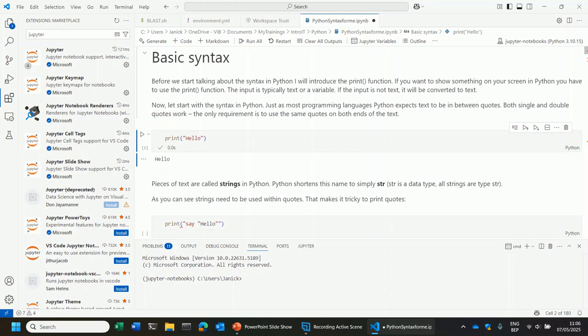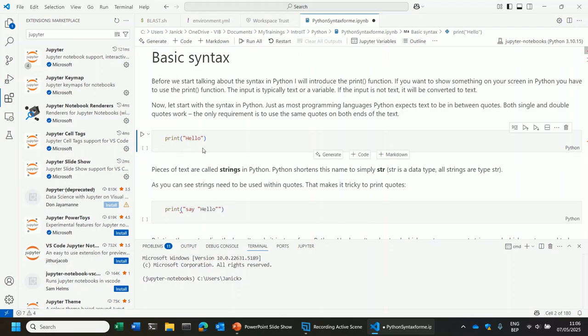You can add cells if you want to. That's these buttons here at the top. You can add a cell with code, and you can add a cell with text. You can run the whole notebook if you want to. And you can also ask it to clear all the outputs. So I have run this block. When you run a block, you see the output of that block. If I no longer want to see the output, I can click clear all outputs, and then you see that the output has disappeared.